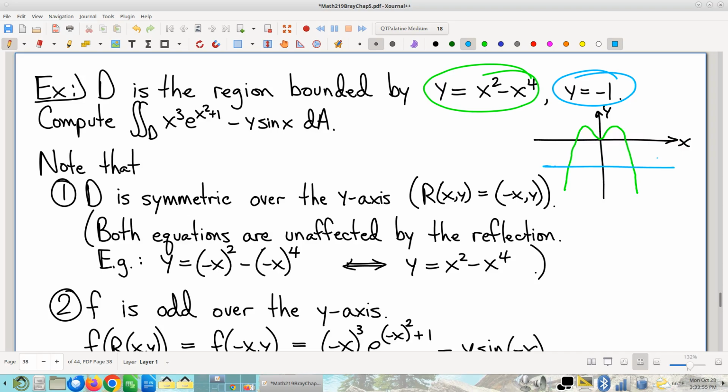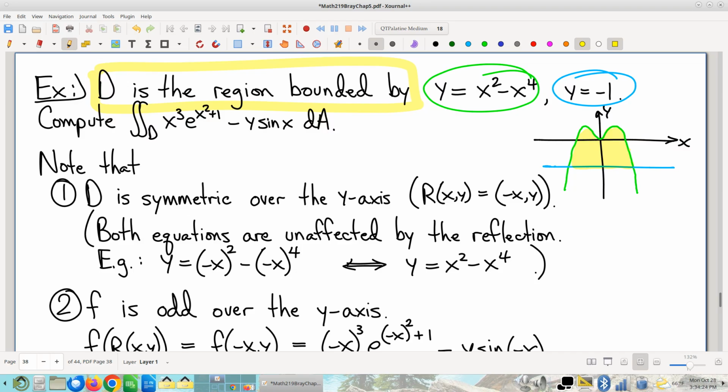That'll be something like that. And we are interested apparently in the region, wrong color. We're interested in the region bounded by those two. So we're interested in this yellow region like that. And I'm going to make a geometric appeal. I hope this is believable. That's symmetric over the y-axis. Y'all kind of see that?